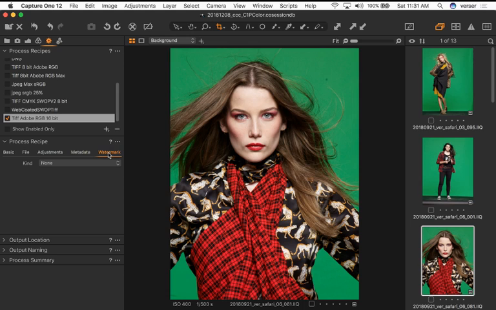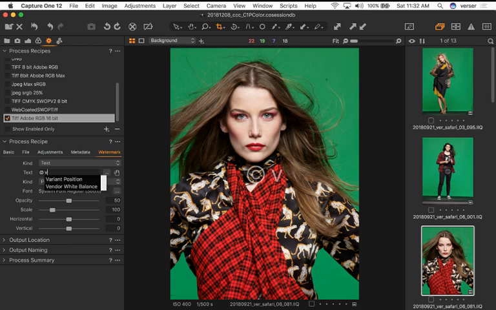Finally, the last thing here, watermarking. Everybody, I need you to get to watermarking because you can see some of them happen right in here. If you go from none down to text, you'll see that you can actually enter text in here. If I did want to watermark this, I could put the copyright symbol with my name. The copyright symbol is Option and the letter G. You'll see it's coming up right here: the copyright symbol, space, Versor Engelhard, 2019. And you can see in my case, it's too big.